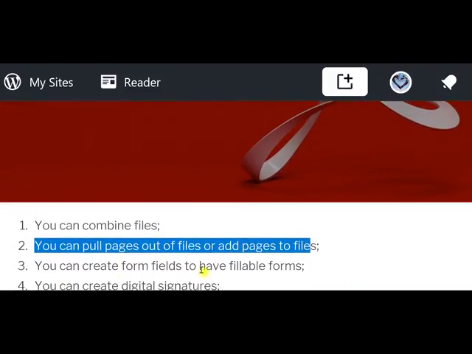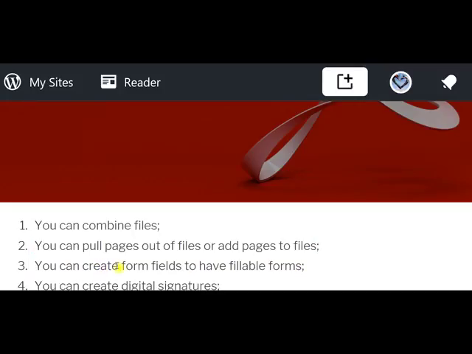You can also create form fields and have fillable forms, and you can create digital signatures. The free version of Reader does not allow you to do this. So you can create a document where you're asking somebody to type information in, like their birth date or their name or something like that, or whatever it is. You can literally create a form where the borrower or whoever you're dealing with will have to fill stuff in and then send it back to you, and it's already typed in there.